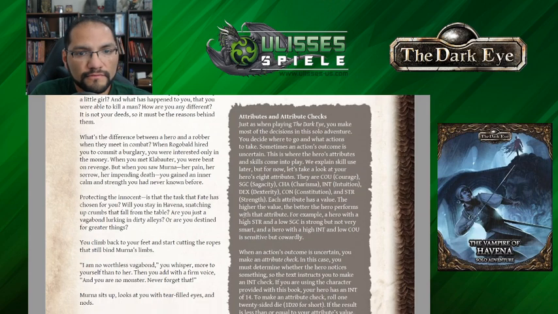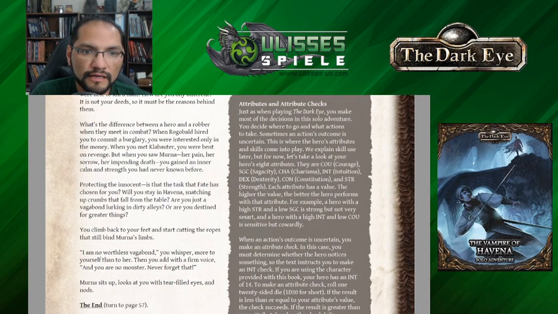The higher the value, the better the hero performs with that attribute. For example, a hero with a high strength and a low sagacity is strong, but not very smart. And a hero with a high intuition and low courage is sensitive, but cowardly.